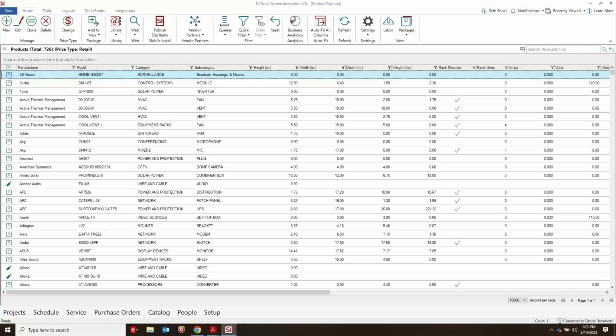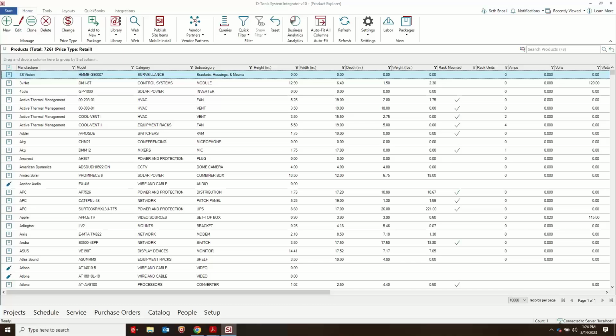Multiple or alternate vendors for product, however you want to look at it. This was never available in our software. When we built it years ago, it was just one vendor per product, and on a per-project basis you could always change your vendor, but we didn't store information in the catalog about who you can get a part from. Not all distributors are going to have what you need, or you don't necessarily want to use every distributor.